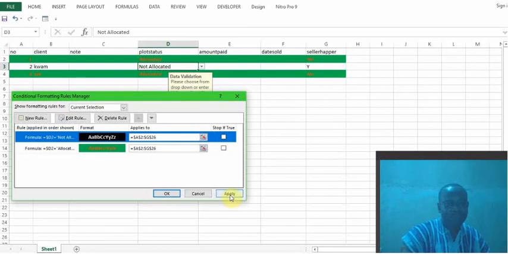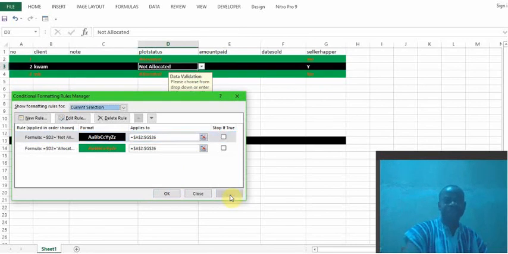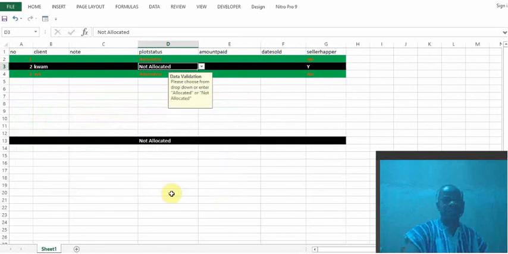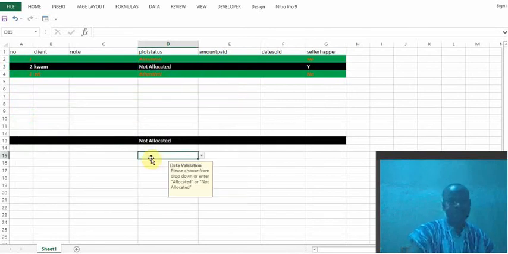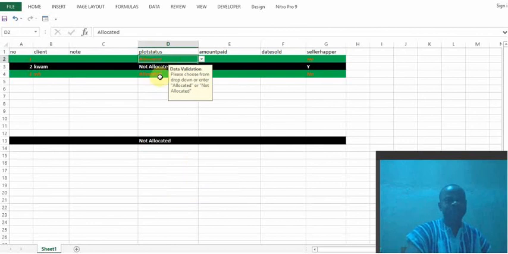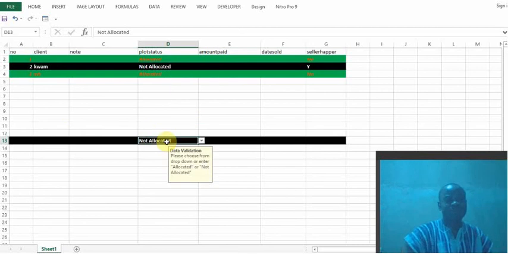Then we say apply. See that? Say okay. So once I did that rightfully, anytime it finds that value in this column, it automatically formats that row. This can be very handy when you want to be guided as to which value is for what purpose.